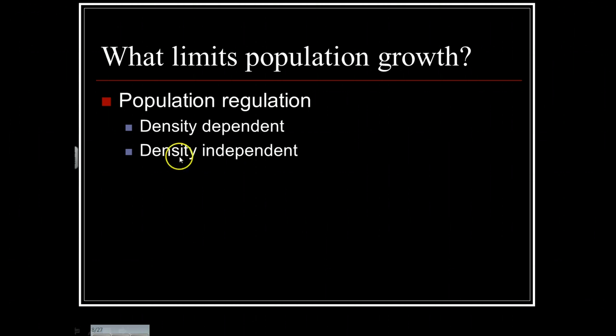On the other hand, a density independent factor would be, for example, heavy snow or a change in weather. It doesn't matter if you have a lot of trees together or single trees. The population is going to be regulated by the fact that something happened, and it didn't matter how close the trees were to each other. It's kind of like humans. You can get sick when you're in a classroom because you're near other people and you're all spreading your germs around, or you can get sick or hurt independently and need medicine just because of something you've done.